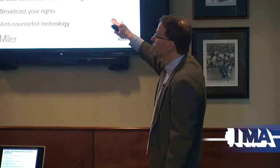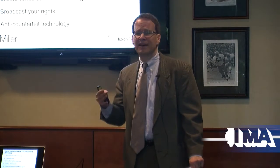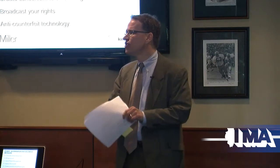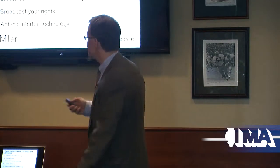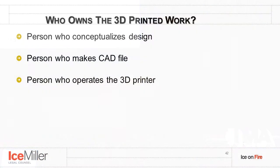And the IP agreement, what I mean by that is like the contract, the good old contract still. What is great about it? It's fast, relatively cheap, flexible. You can do all kinds of stuff with it. And the interesting thing is there's a big battle on who owns it. Right now what you see is on the 3D printed part, nobody really says is the person who conceptualizes it, the one who actually does the design, that's an owner. Is it the person who makes the CAD file, the one that's going out there and creating it in the software? That truly is an owner.